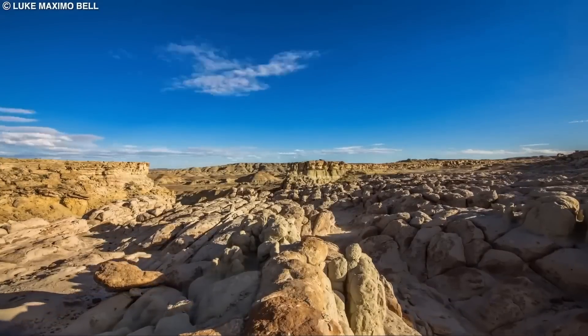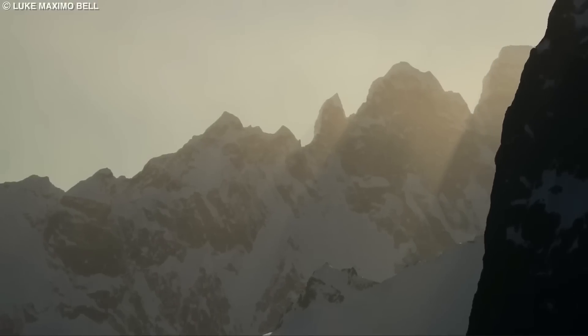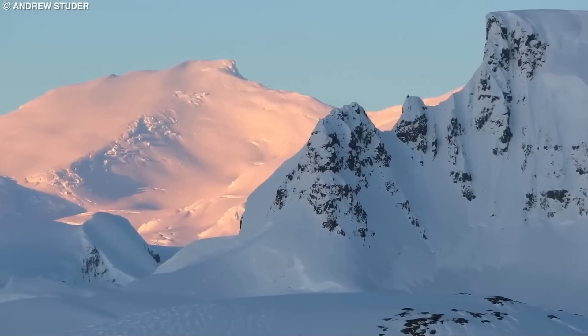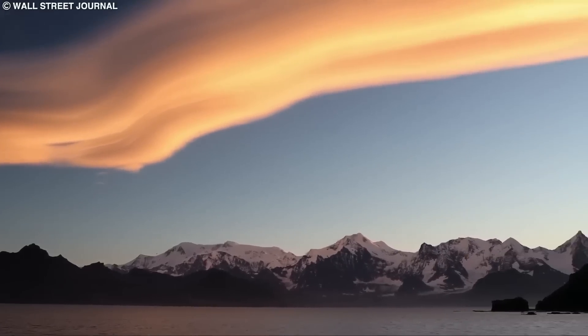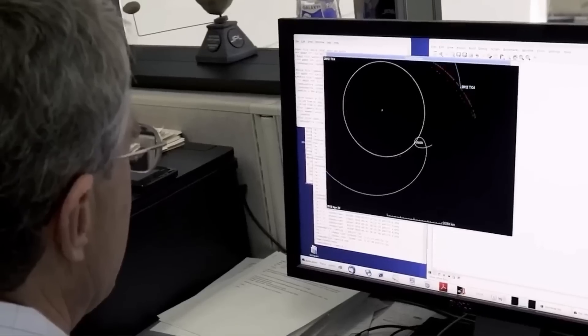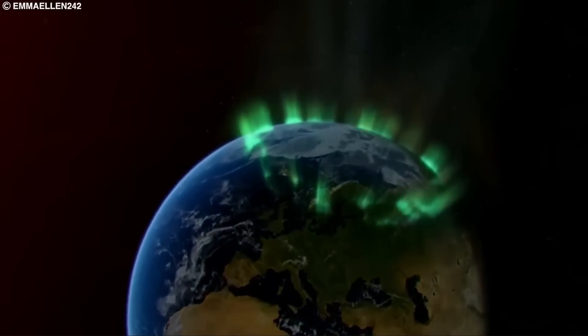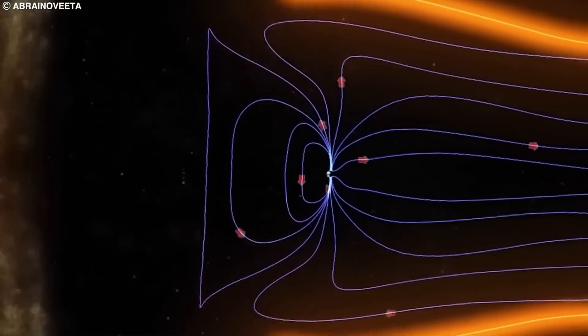Dr. Thovani and his team used two types of elements to get more information about the history of Earth's magnetic field. For the polarity to change, the magnetic field must weaken by about 90% to a certain level. This process can take thousands of years, and during that time, the planet's lack of a magnetic field lets more high-energy particles from other parts of the universe, called cosmic rays, hit Earth.